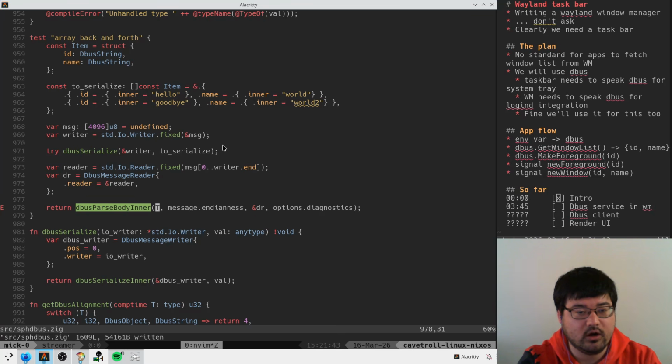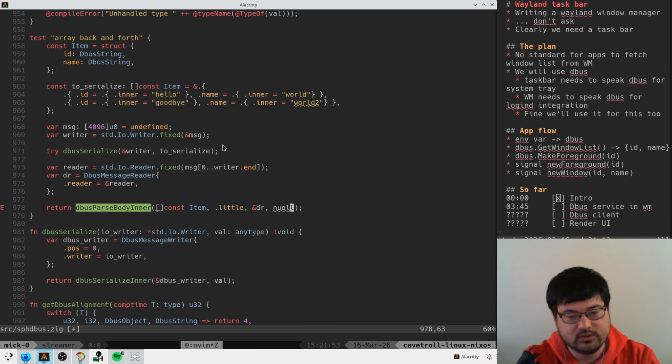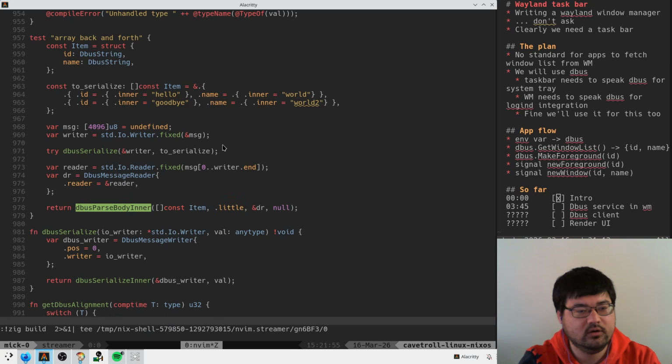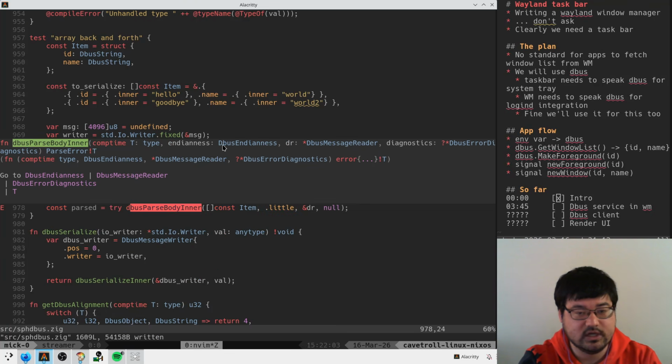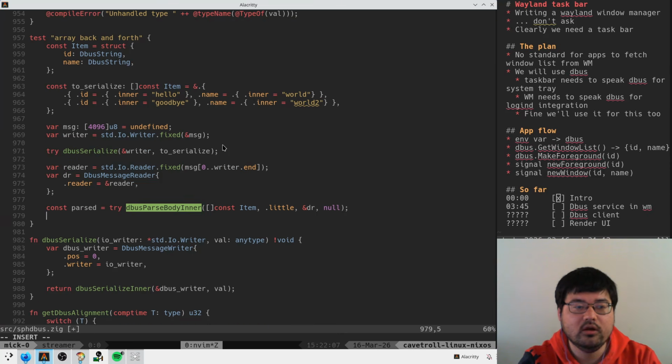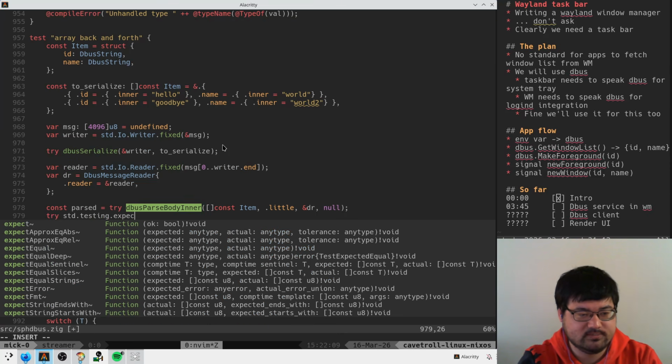So here we are parsing a bunch of items with little endianness, DR, and no diagnostics. Okay, and then this is parsed. Which I assume can fail. And then we're like expect.